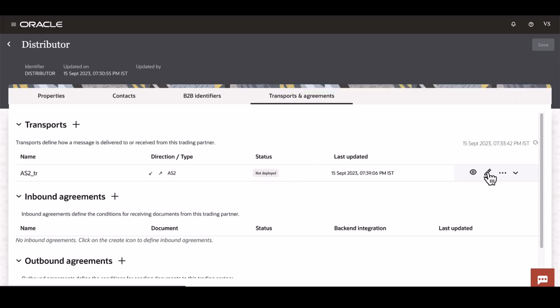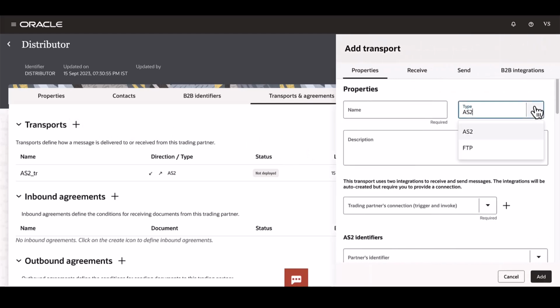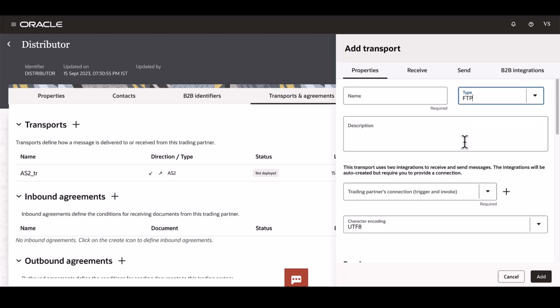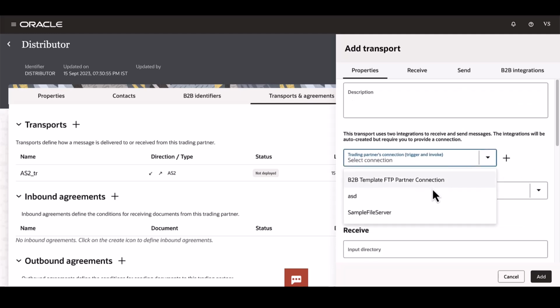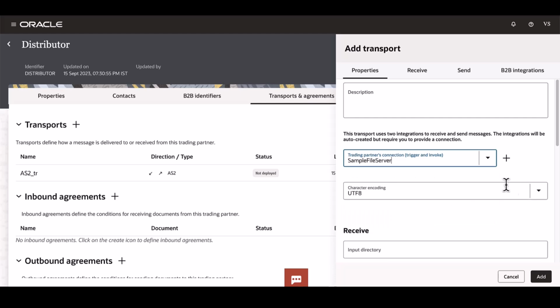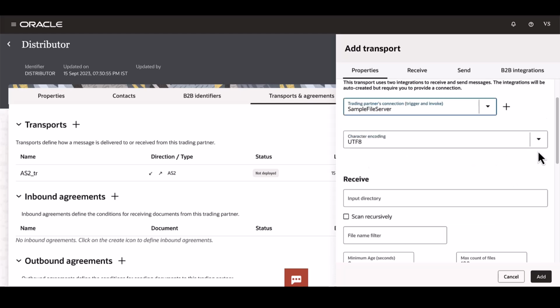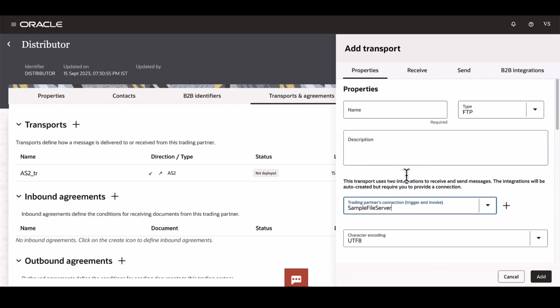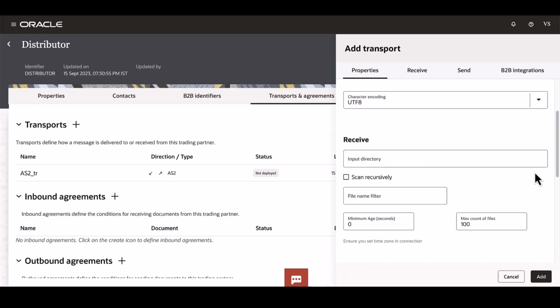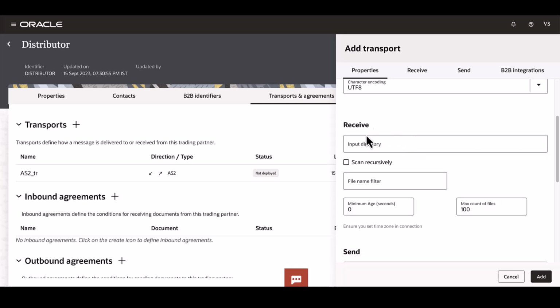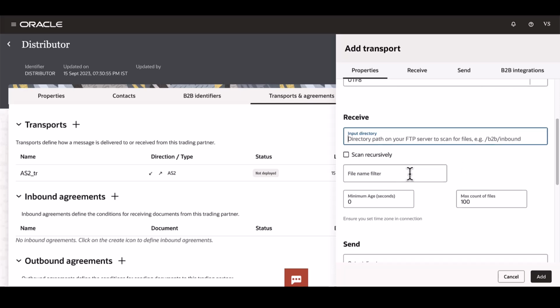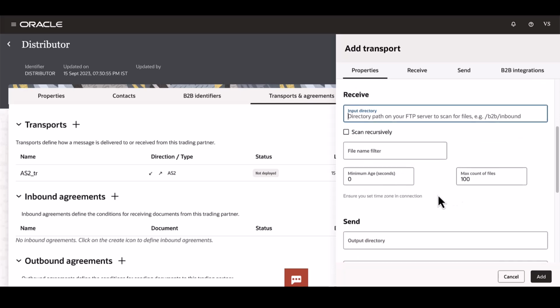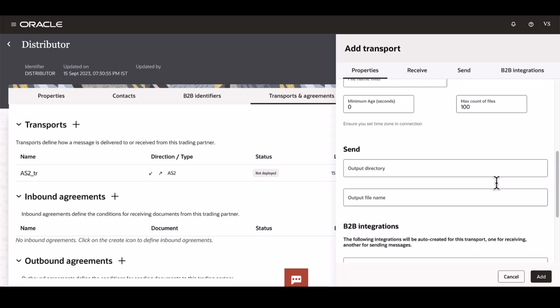Quickly at this point, I'll also walk through adding an FTP transport. Similar to AS2, we need to select an FTP connection, or you can add one from here. But notice that the rest of these settings have changed depending on the protocol that is chosen. So for FTP, under receive options, you can see the input directory, the file name filter, the age of the files, and the maximum files that need to be picked up.